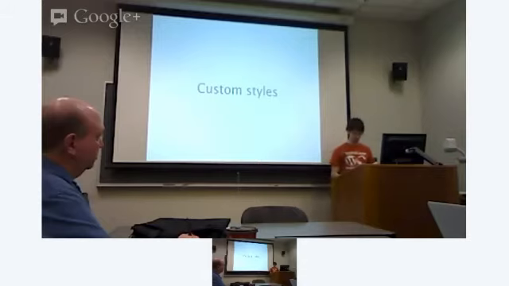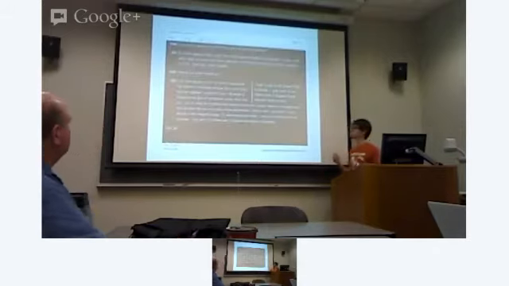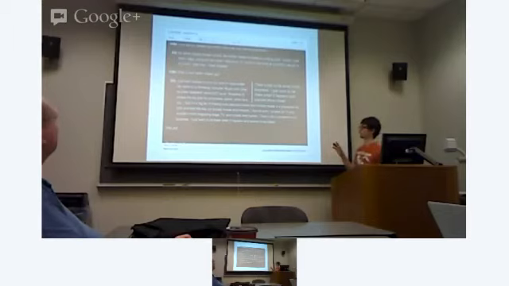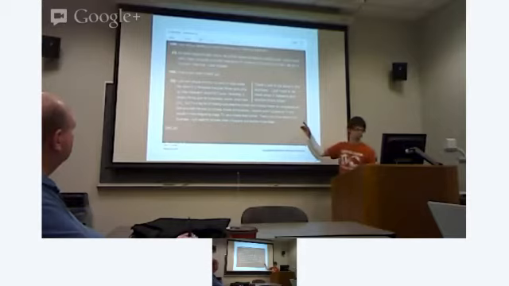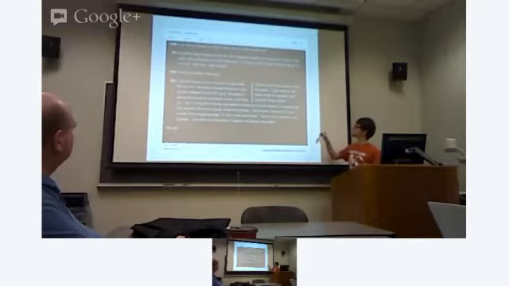I think I have a picture of that. I do. So actually, this shows both of those things. This shows custom styles, as you can see. I have a dark background. I have light text. There's actually a text shadow there on all that text. And then I've also added some custom formats.